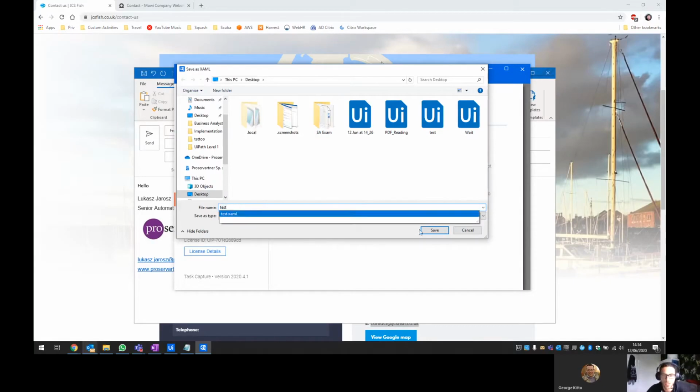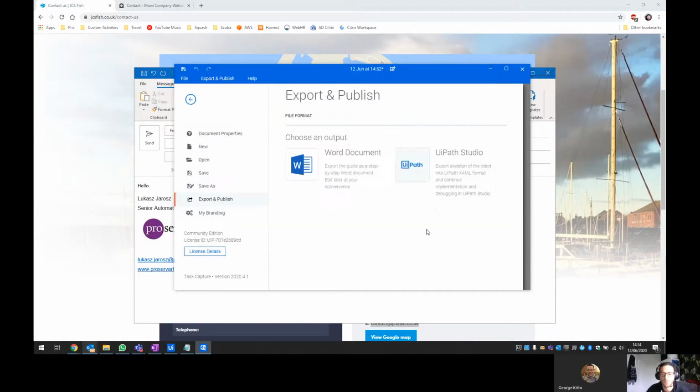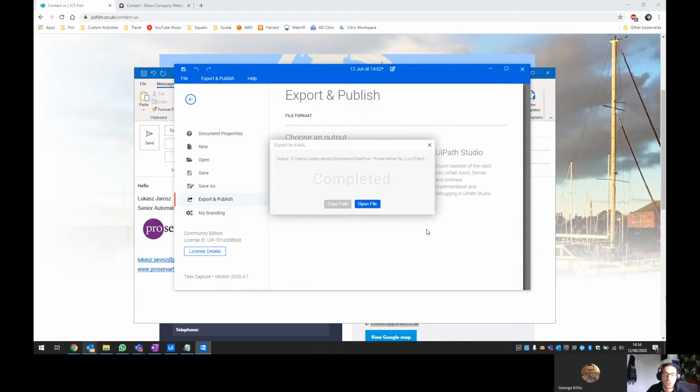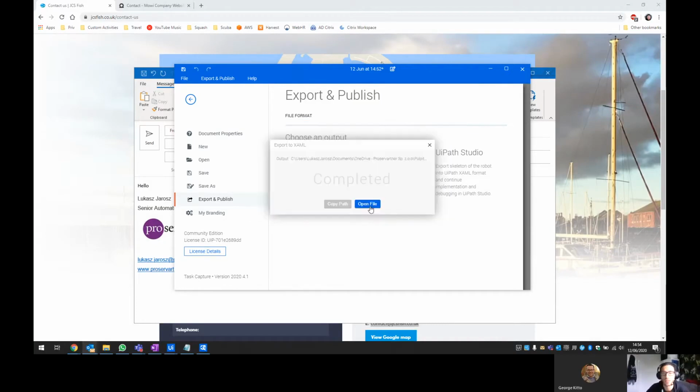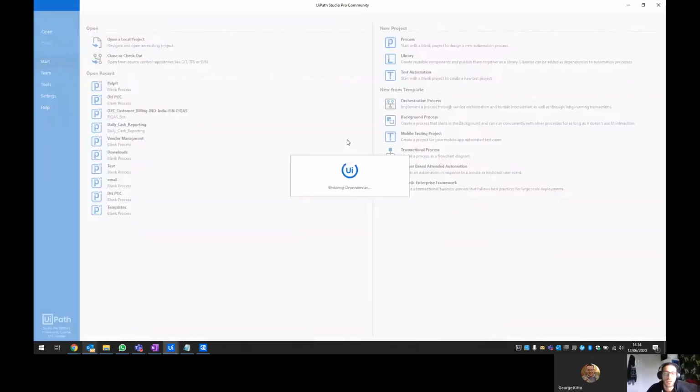If I just call this one test, and run it, you will be able to see that the software created a skeleton code for you. It won't be everything. It's not ready to be run, and it's not automated yet, but it definitely gives you a nice boost at the beginning, a nice skeleton code to start with. So that's great because it just speeds up the initial process.